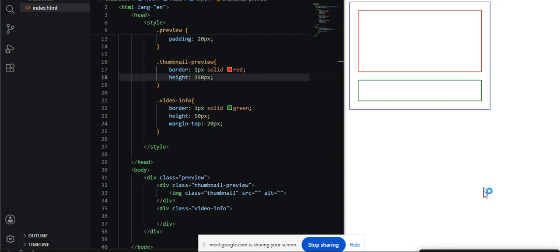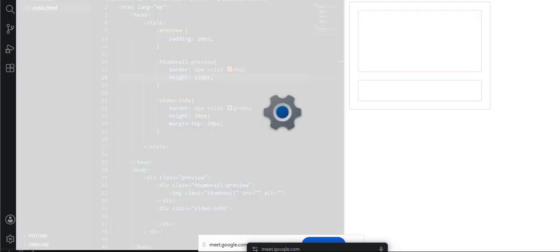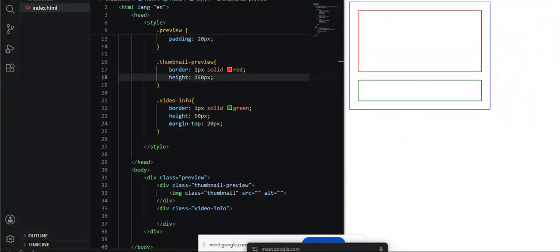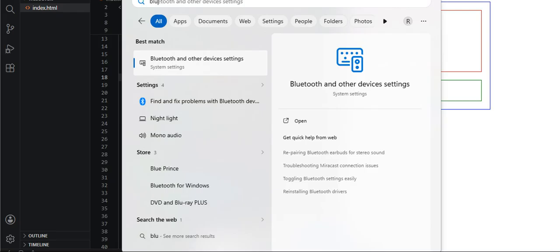Let me quickly share an image that we can use probably. Okay, let me just receive that. Let me receive that quickly.